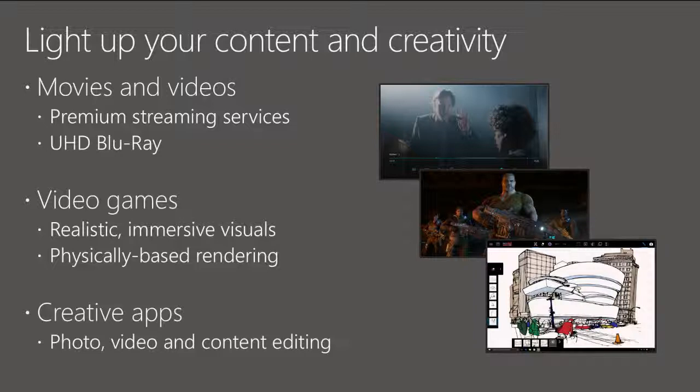And finally, we have creative apps. These are the photo and video editors and drawing apps, for example. Now, if you've ever used a DSLR camera and you've worked with raw photography, you probably know that modern camera sensors are already far superior to traditional SDR displays. They get 10 to 12 bits of precision, they have more f-stops, which is essentially dynamic range, and they're wide gamut. So just like video games, this is a case where there's existing content out there that's just going to look better on an advanced color display.